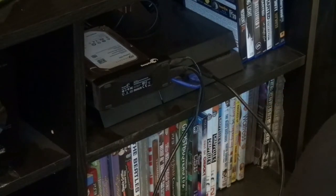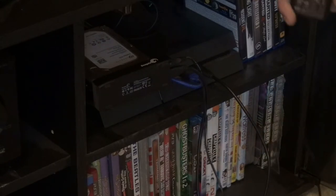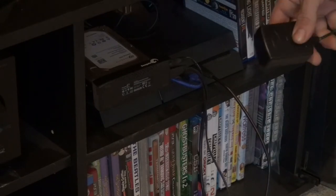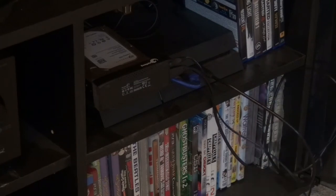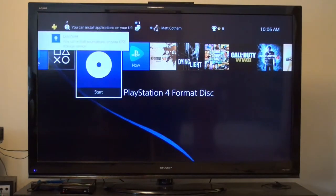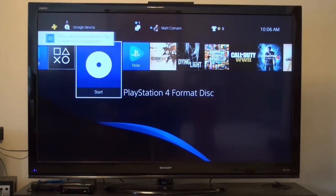Mine's the first gen, so you might have multiple USB ports on the back. Mine just has the two on the front. If you're using an external hard drive like mine, you also have a wall plug that just plugs into the wall. If you're using a portable hard drive, you won't have this. Let's go ahead and plug it in to the back. It's making some noise, so it's being read. You can install applications using your USB storage device — that's a good sign.